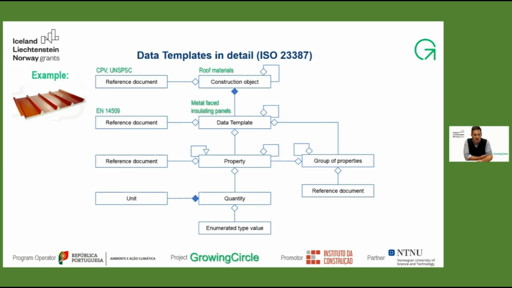This product type in particular is framed by the harmonized product standard EN 14509, defining the scope of the data template. One example of properties that can be part of data templates is the waste. These fit in a group that can be called CDW, and the reference document is the new EU directive.